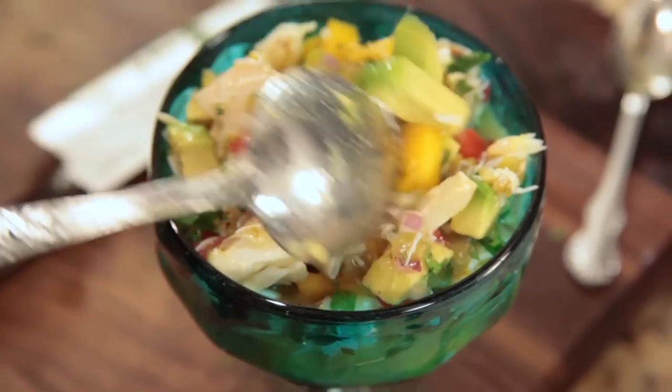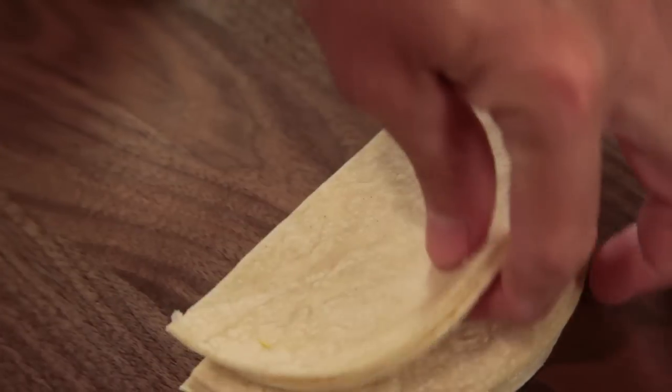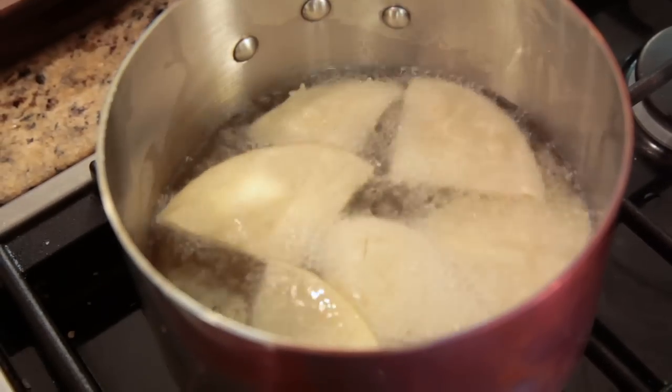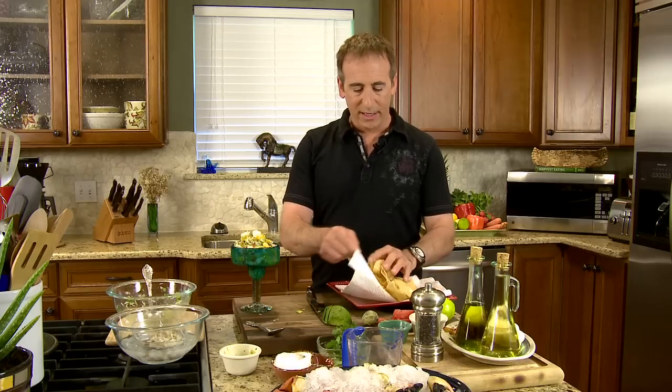Now I wanna add some tortillas. And of course, you could use store-bought tortillas, but what I like to do is kind of go halfway. What you can do is get some corn tortillas at the store, the little 6-inch round corn tortillas, and then what you need to do is just cut them in half again, and put them down in hot oil, and you fry them up crisp like this, and then you salt them immediately when they come out. Salt them with some good kosher salt, and here you have amazing chips that are as good as homemade, and you only took one shortcut.